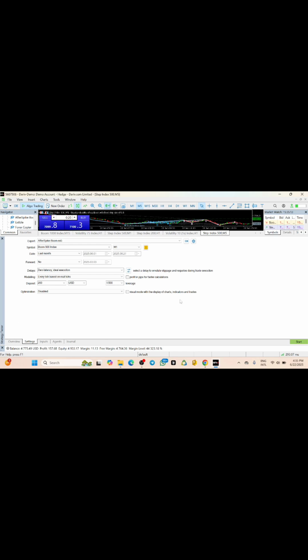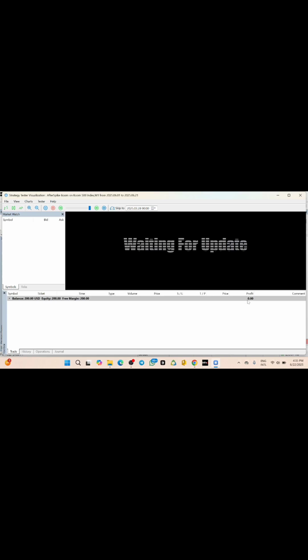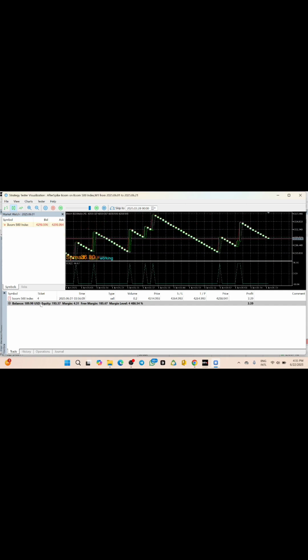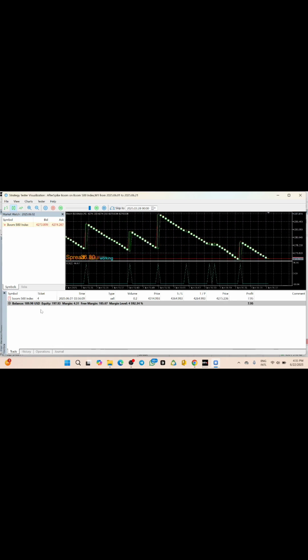We're using a capital of $200, and we are going to be enabling the visual and disabling the optimization. So now we are running a test. I want to see how it's going to react, how it's going to take trade. Of course it's going to be fast. Let's just keep our eyes on it. You can see its focus is to make about $10, and I believe the risk is also about $10. From $200, it's still not doing bad. Currently the capital is around 190, 200, 190, 200.